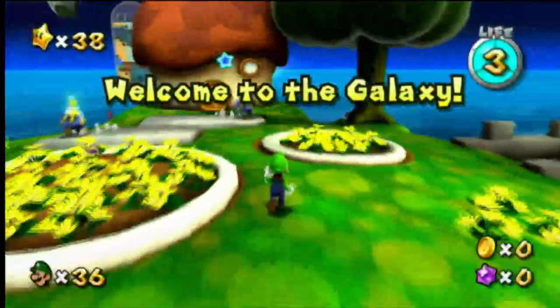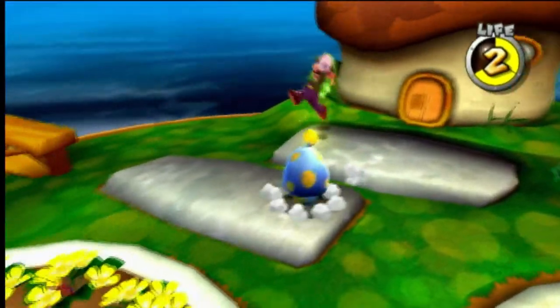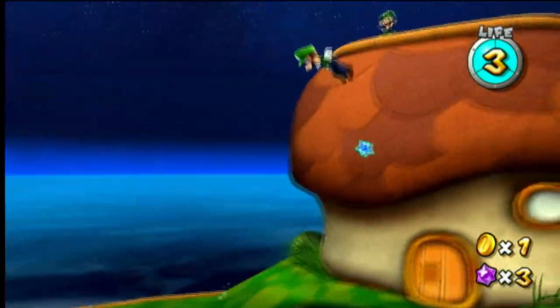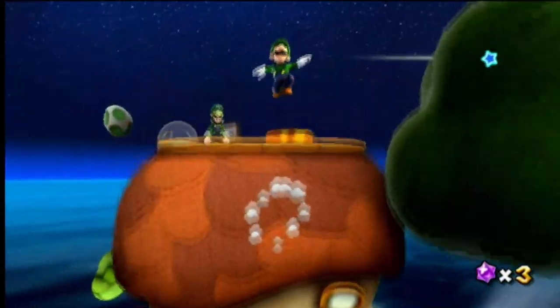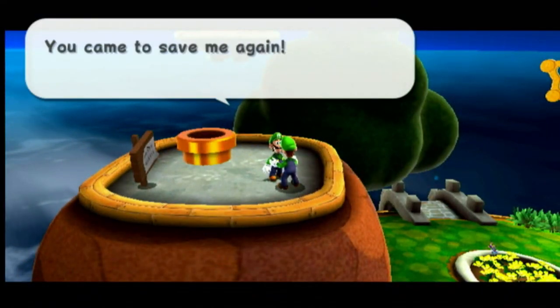Anyway, so what we have to do to reach Luigi is, well, excuse me. We'll take you out for the coins. We can get our health back. We just have to do this. Actually, I can't get the trick to work. There we go.